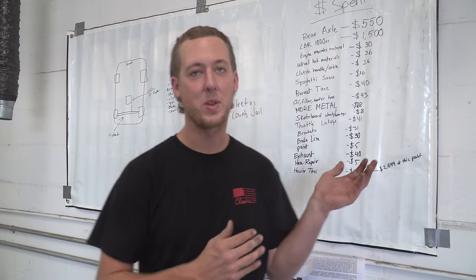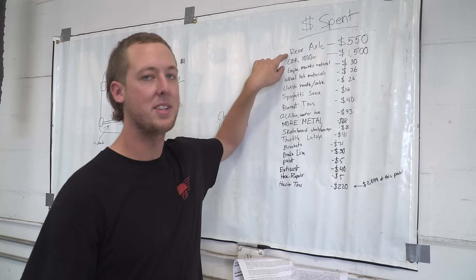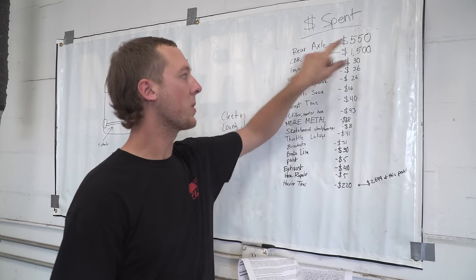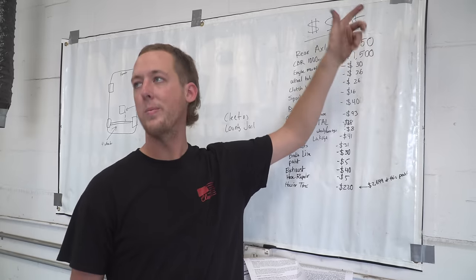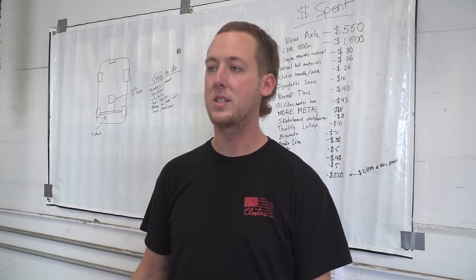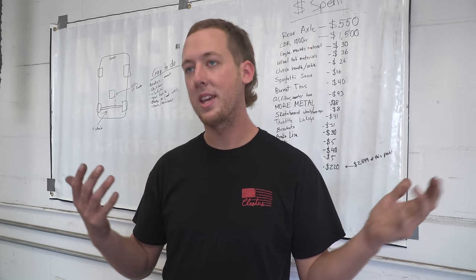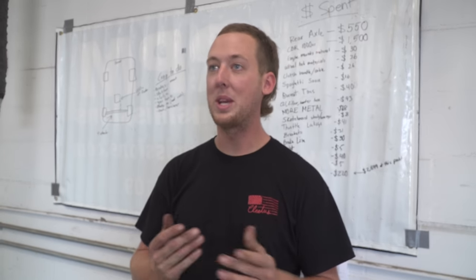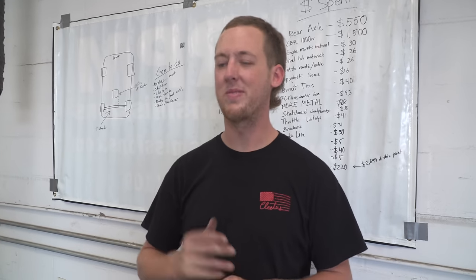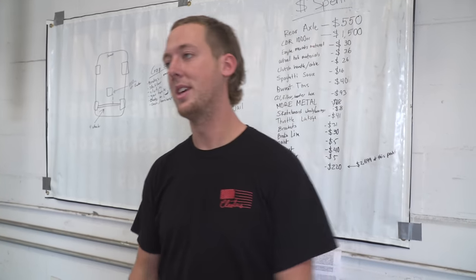And that's how we came up with a $3,000 budget, which it looks like it's working out perfect. Granted the fact that we aren't using our $500 rear end. We're using some of it, so we're not using about, I'd say, half of it because we're taking the big shaft out. That was a decent part of the money. But we're not taking it off our budget because we bought it. Unless we get to a point where we need some money, maybe we'll talk to the boys, but I think we're good. I think we're going to stay in budget even with the extra parts we're not using.